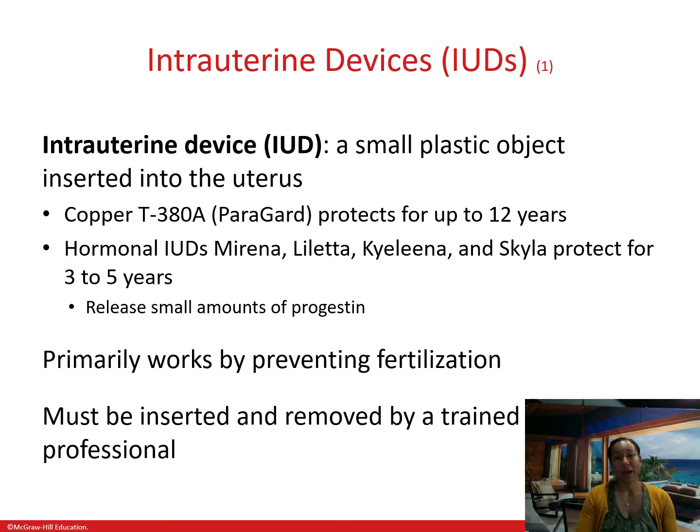So getting deeper into an IUD, it's a small plastic object. There are copper IUDs as well, and some release small amounts of progesterone. There are different types of these that you can add into your contraceptive regimens, but it really depends on you looking at the potential side effects versus the benefits and which one would actually work for you. It primarily works to prevent fertilization, again, by preventing the sperm from meeting the egg, and must be inserted and removed by a trained professional. Although, if you YouTube it, there are individuals who have been able to remove their own IUDs without seeing a physician, and really the process is simple, but you want to make sure that you have someone trained who is able to insert and remove those for you.